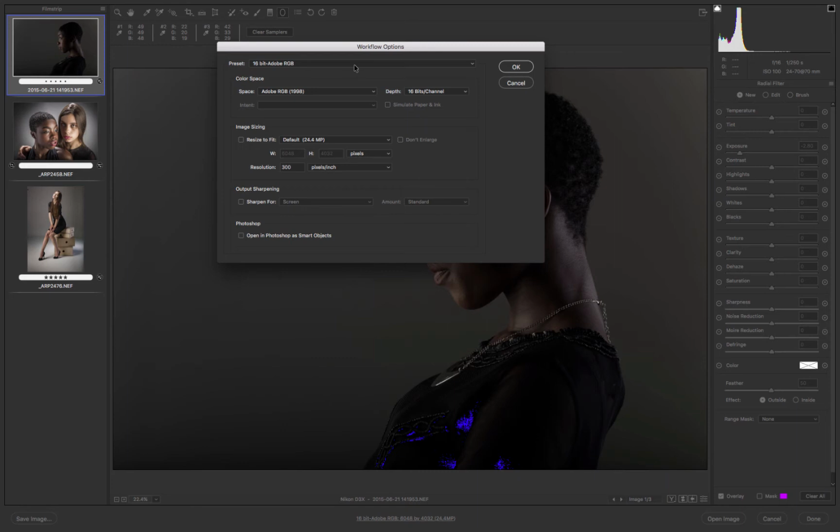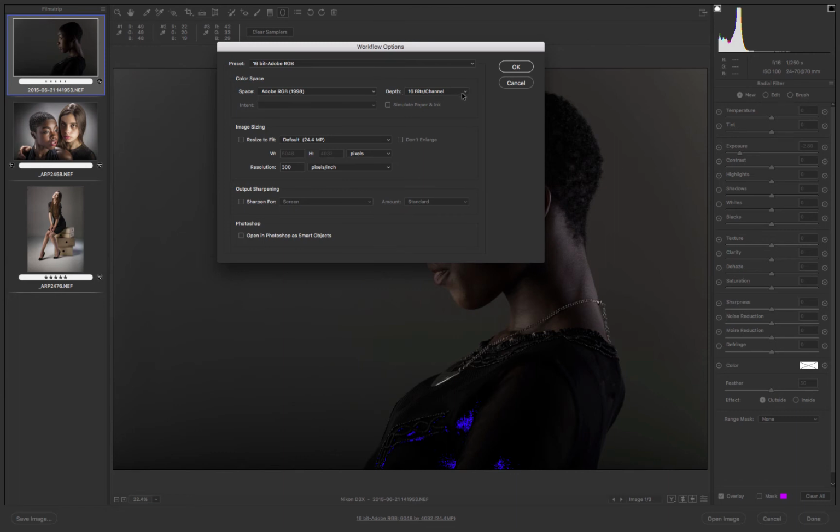This is something similar to Lightroom's export module, where you have presets. What is available in Lightroom is a lot more efficient than what is available over here, but still it works in a similar manner. For example, currently it's set to 16-bit Adobe RGB, color space to Adobe RGB in 16 bits per channel.